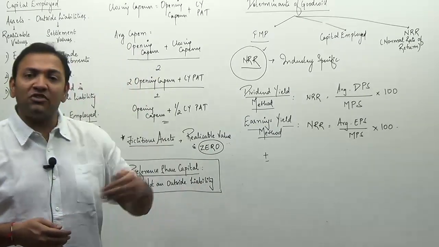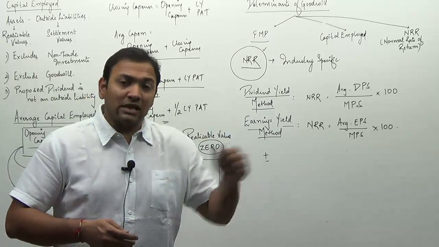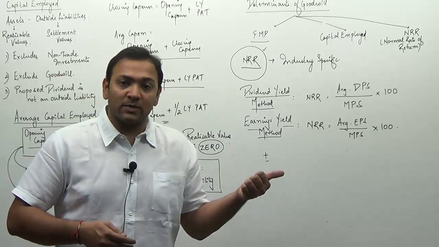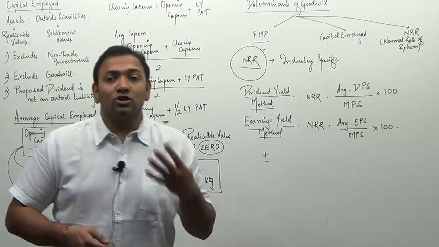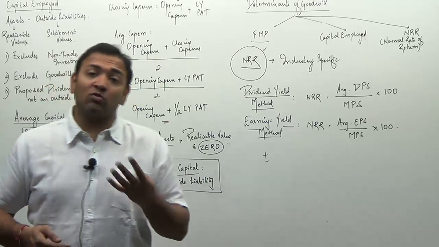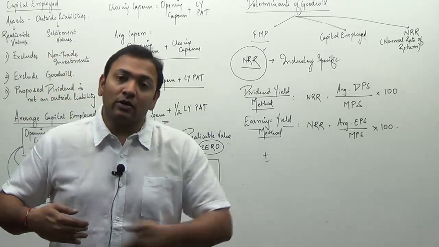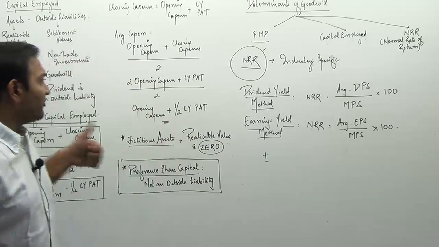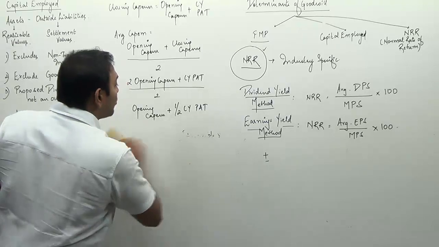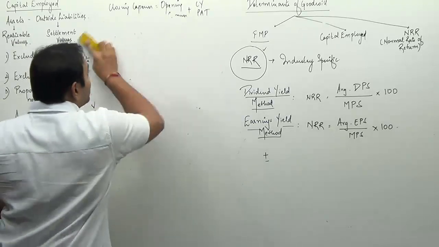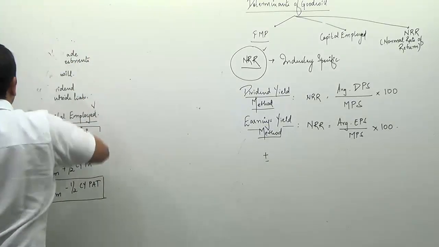Always, whenever you have a new method, it's a development over the previous method. So there is some flaw in the previous method. That is the reason why you always get a new method into consideration. So when we have four methods, we need to consider what the flaws in each method are and build up on those flaws to get all four methods. The first and the basic method that was used in valuation of goodwill was your average profits method. Let's start with that. Methods of valuation of goodwill.